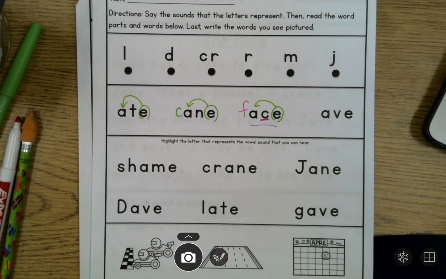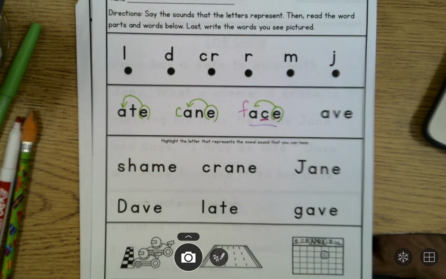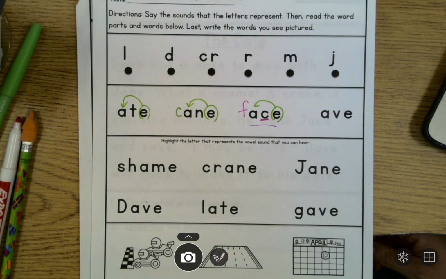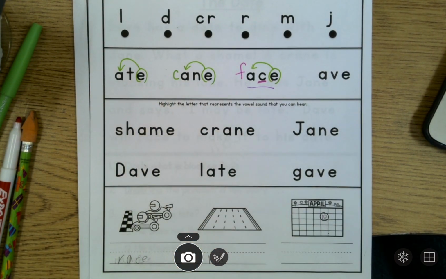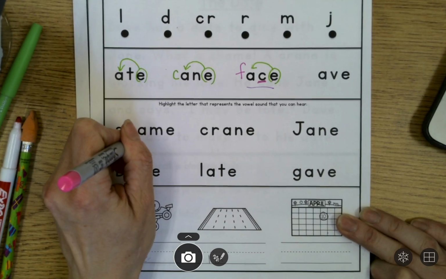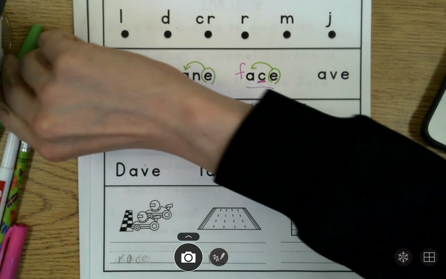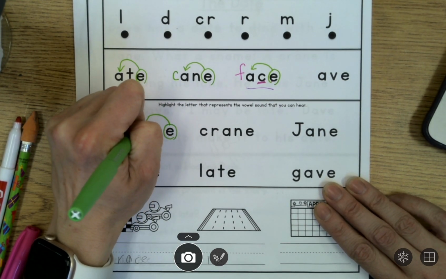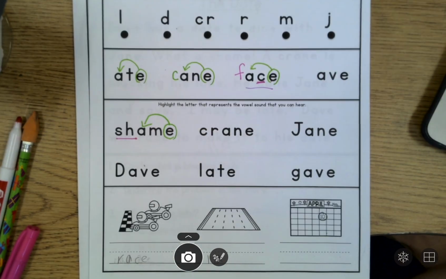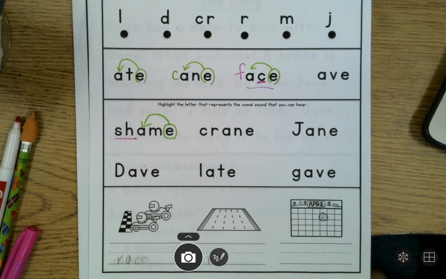Now, A-V-E. And that says ave. Okay. So let's look over these six words. So I'm going to mark this up a bit for you. Okay. So we start this word out with a digraph, SH. Can you tell me what sound SH makes? So a digraph is two letters that come together that make a completely new sound.